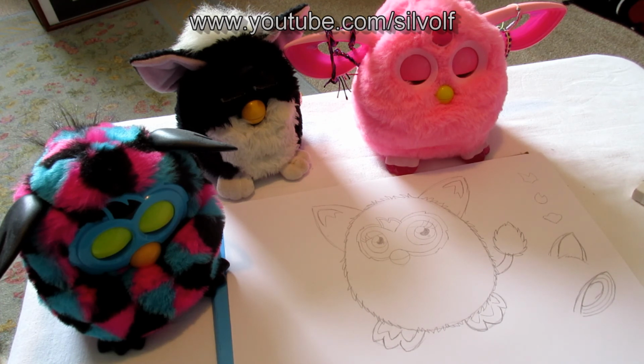So I hope that I have made this easy to understand. Like I said, I'm not very good at doing drawing tutorials because I don't normally use shapes. I just copy what I see. But I hope this helps, and I hope that if you have a go at drawing a Furby, it turns out really well as well.